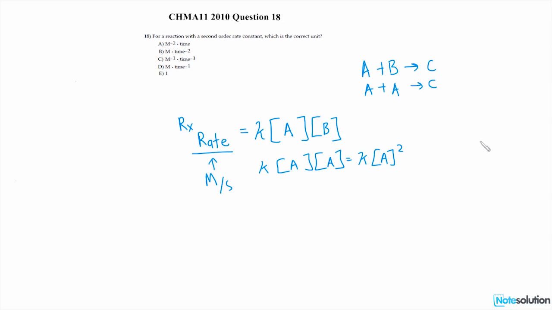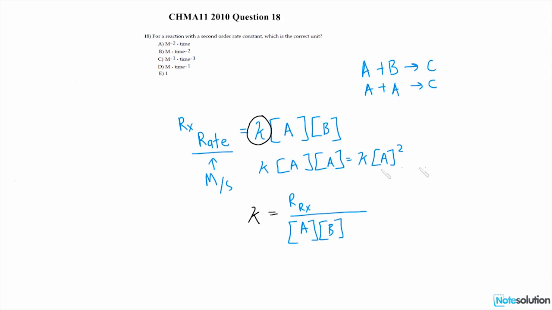And these are the two common possibilities that you might see. In any case, they want you to know the units of the constant. So let's rearrange this expression so that K comes onto one side, and you have K is equal to the rate of the reaction divided by, let's take this case because it subsumes the second case, the concentration of A times the concentration of B. All of these are concentrations.